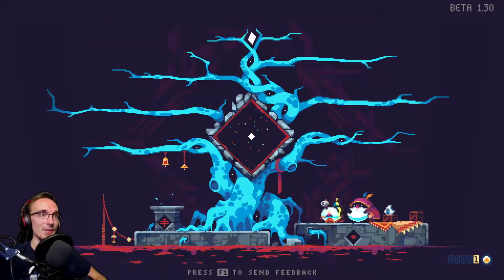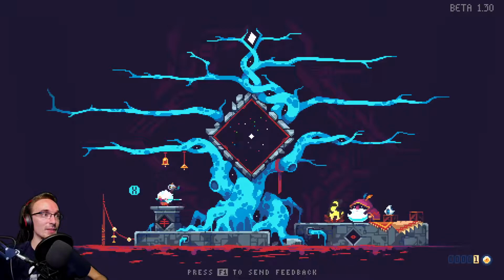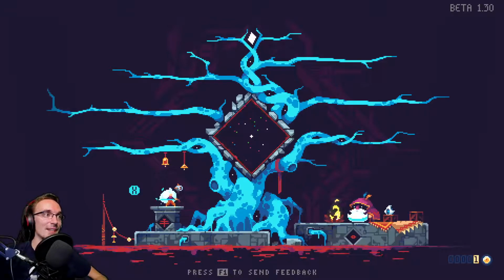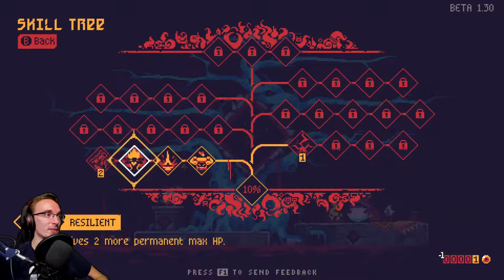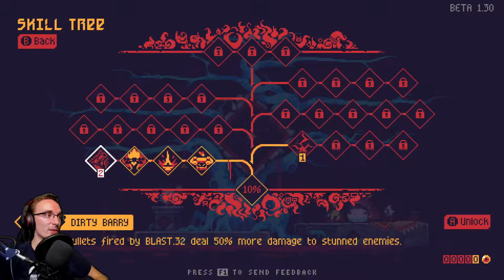Yeah, I noticed you can basically hit the projectiles, and if you do that, you destroy them, but it's still pretty hard not to get hit by them, and I think dashing doesn't help, so yeah. Let's see what we can unlock. Oh, we can boost our HP even more, so that will definitely help. Final thing would be bullets fired by Blast 32 deal 50% more damage to stunned enemies. That might also be pretty useful.